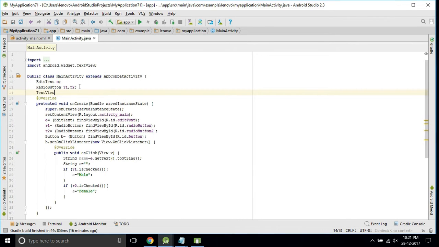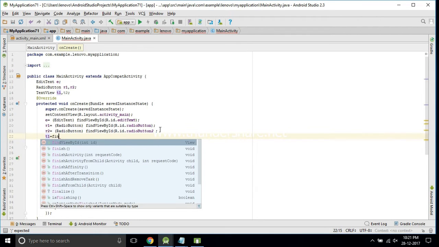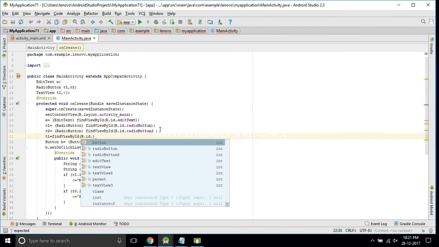First we'll initialize both text views, t1 and t2. t1 equals to findViewById R.id, this is my first text view.